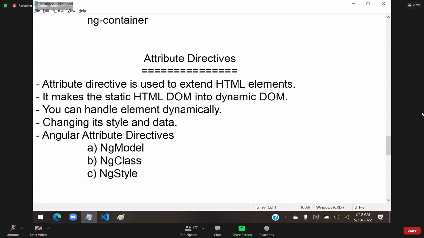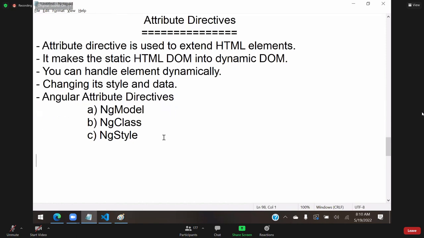These come under the category of attribute directives. They are not going to add, remove, or repeat elements. They are going to extend the element and make the element dynamic. So ng model, ng class, ng style come under attribute directives.